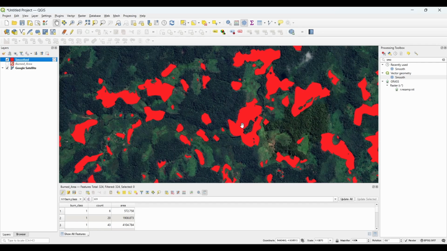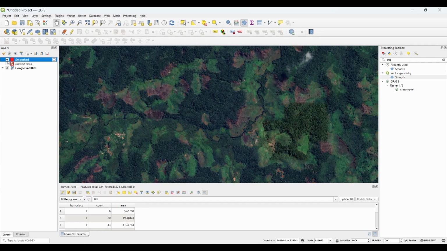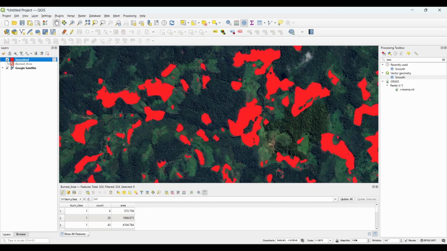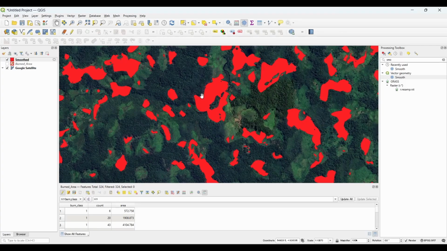We can see the burned areas. This way you can easily classify any kind of objects in geospatial dataset using machine learning algorithm like random forest. Thanks for watching.